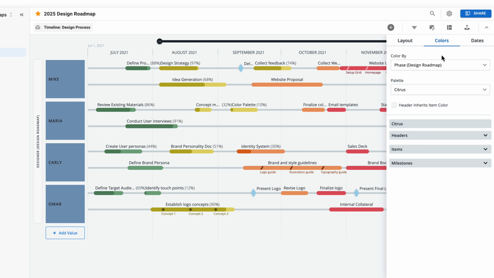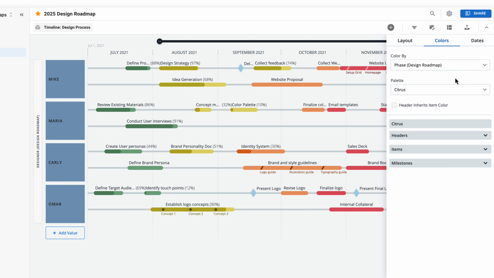In the Colors tab, you can customize the colors on the roadmap. This is a really great option if your organization uses its own branding or custom colors and you'd like to implement those. You can either use the base color palette, which is the default in strategic roadmaps, or you can choose a roadmap field to color by. Coloring by a roadmap field allows you to create a color-based pivot in addition to the time and field header pivots. On my roadmap, I've chosen to use the phase field as my color by. However, if I choose designer instead, you'll see that this aligns by the designers of each of my items instead.